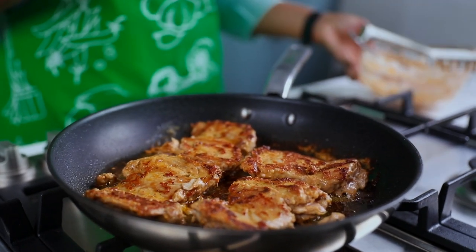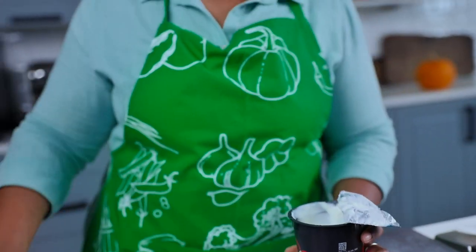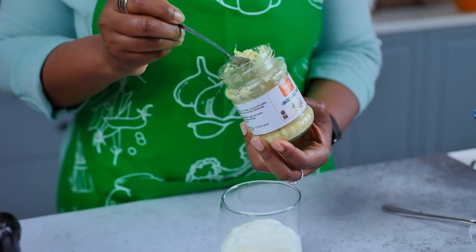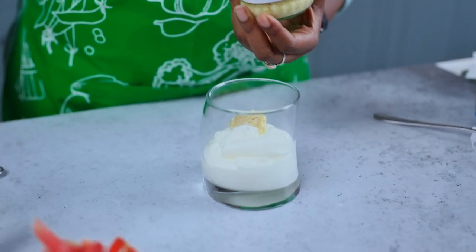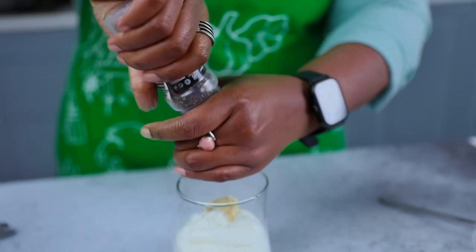In the meantime, I'm going to make the garlic and herb sauce that we're going to build this gyro with. It's a very basic, simple sauce. It starts off with some natural yogurt — about half a cup. Then we're going to go in with ginger garlic paste. I love this because it's so easy, you just have it in a jar. A good helping of black pepper.